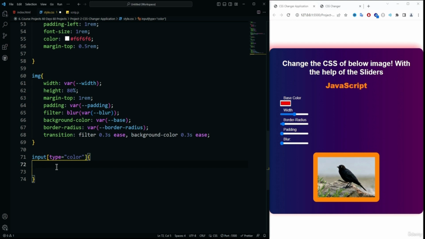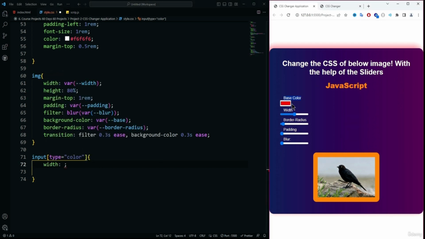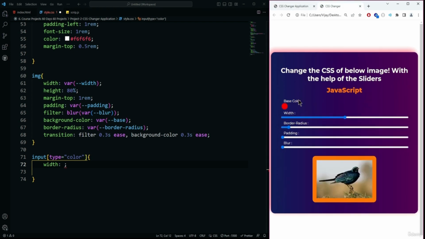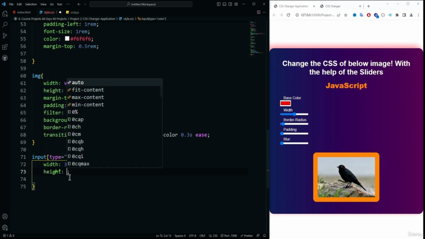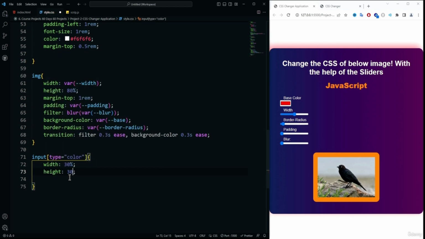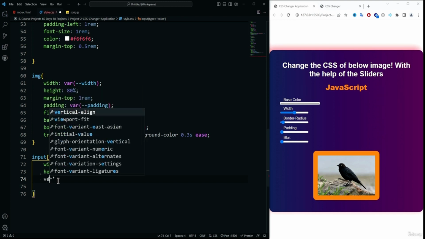Okay, and here first we need to specify the width, because we want to just change this base color input type to a circular one, just like you can see it here. So for that we need to specify the width to 30% and also the height to 30%. You can see it's actually width and height to 30%, but we are also going to set it.